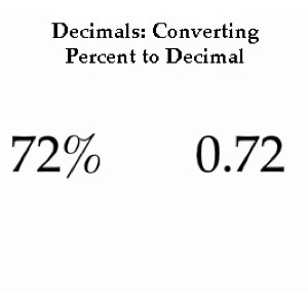The next one we're going to do is take a percent and change it into a decimal. So we have 72%. The decimal point is after the 2 on the 72%. So to change it into a decimal, we move the decimal place 2 places to the left. And we get 0.72. So 0.72 as a decimal is the same as 72%.